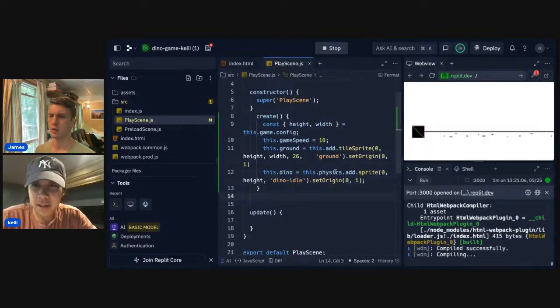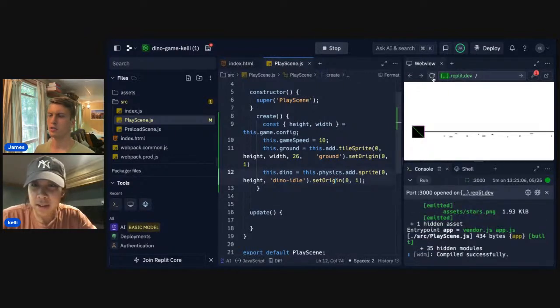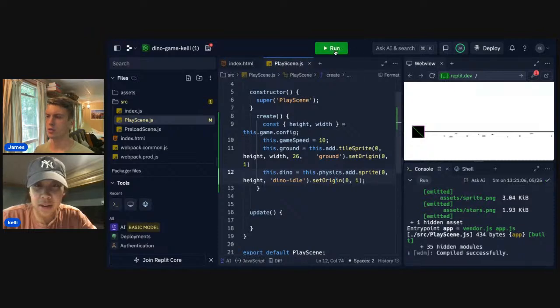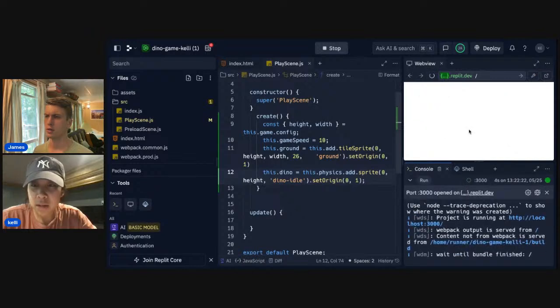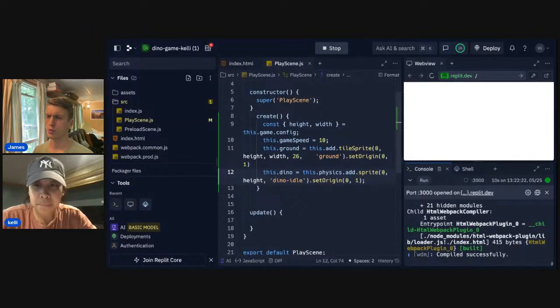Okay. And check it out, it just recompiled automatically. Let's see. Oh, cool.